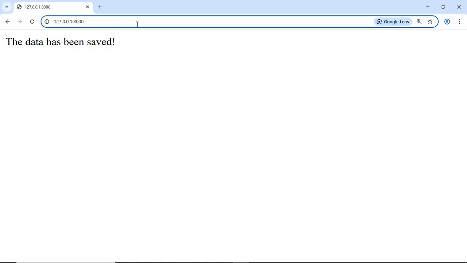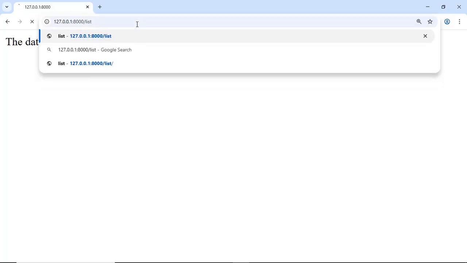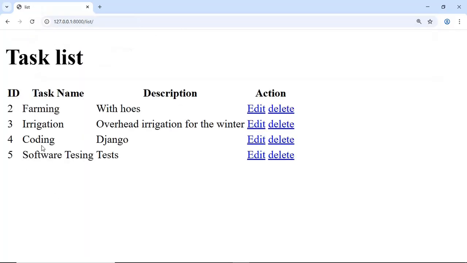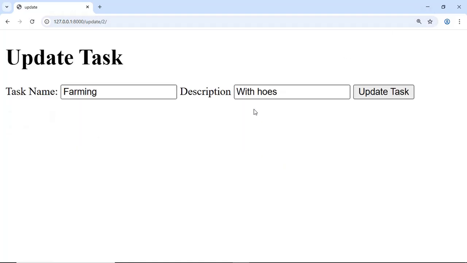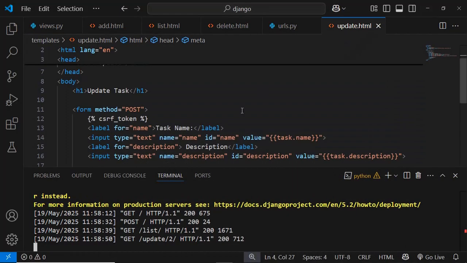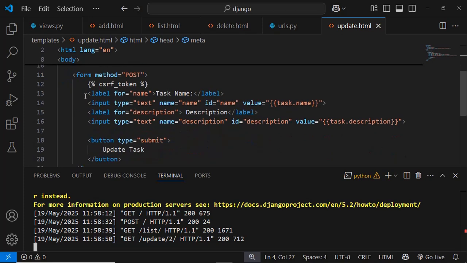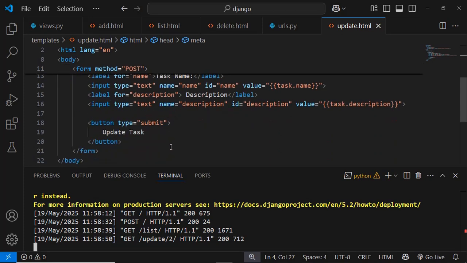If we head straight into the list URL, you can see that we have these tasks listed here. What we've done is create and save everything, even the edit, using a direct HTML form. You can see we were creating the labels, the inputs, and the buttons.